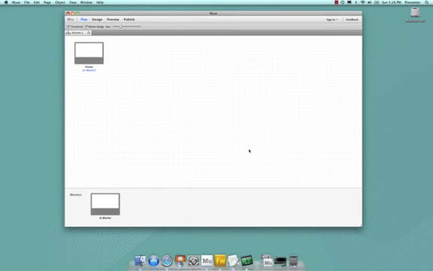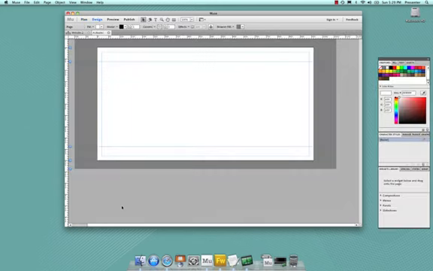Now, here's my Muse Design desktop. Typically, there's a couple approaches that you can do. You can design your pages up in the desktop first, or you can design your master page. And this is what we're going to start with first, is we're going to design a master page that will put the design throughout our web pages. So let's go ahead and double click on our master page.